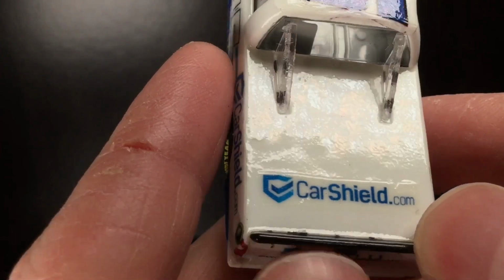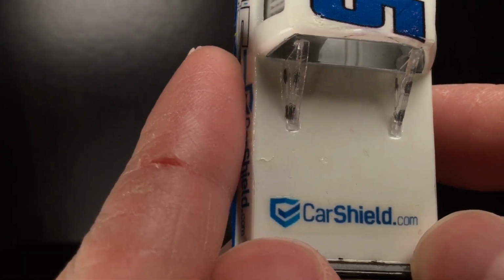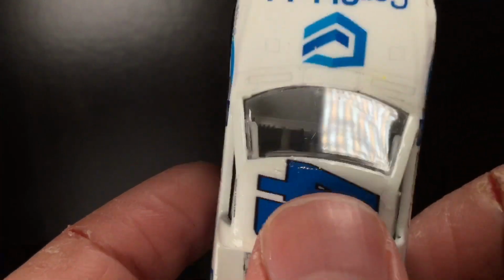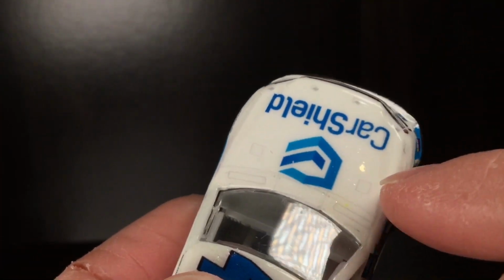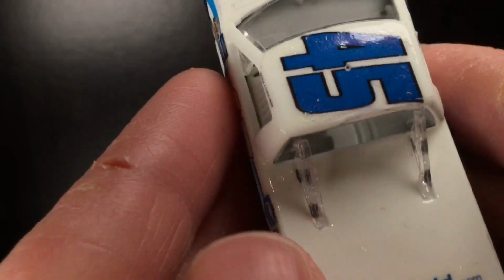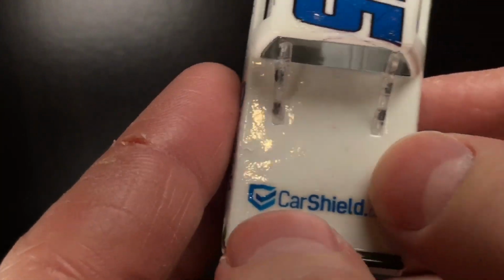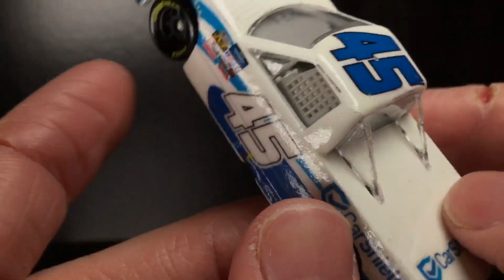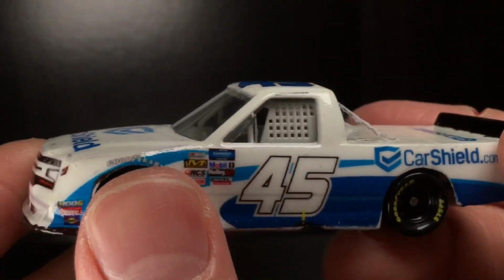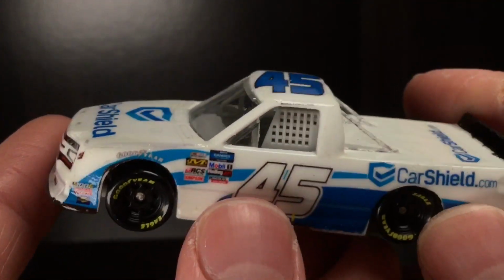Good luck doing that. Obviously, the CARSHIELD logo over here, the clear decal paper, it's already started yellowing. So I'm curious to see how the white decal paper that's actually printed white, I wonder how that's going to yellow compared to this. Of course, this one was placed on maybe a day or two before the white decal paper. So who knows how quickly the white decal paper and the clear decal paper will yellow.